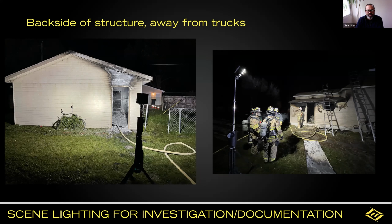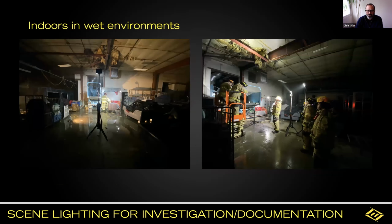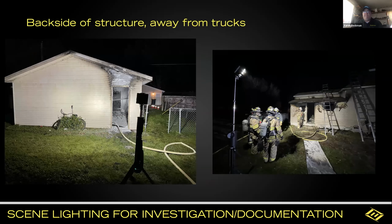It looks like they've done their job on either of these two scenes. So your next step is investigating this scenario if it's needed. The nice thing is you can use that same tool to start your investigation, and these guys can go on to their next call, but you still have what you need to do. Yep, you're exactly right.